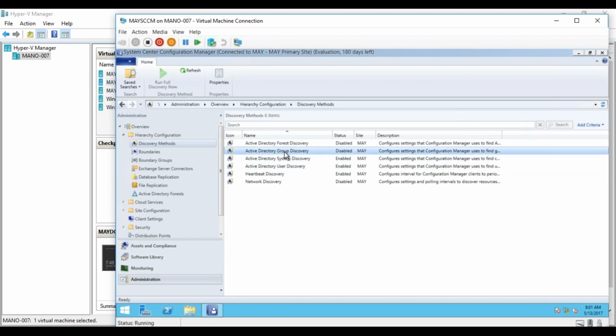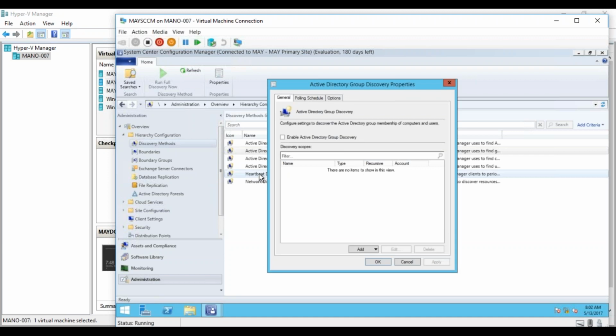Okay, group discovery. So system and user discovery are pretty straightforward. Now tell me, what is group discovery and why do you need it? Just think about it and tell me. What do you think is group discovery and why do you need it? Maybe if there is a group of departments which has separate security. So if any adding or removing is happening separately, it may fetch and put it like that.